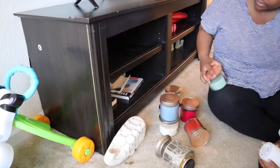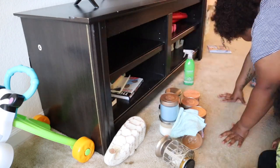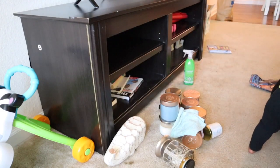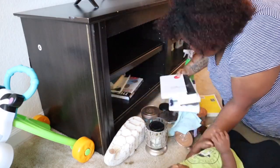But yeah, I'm just cleaning out all these candles, y'all, and this ain't even the half of it. I purged so many candles, and these are the ones I kept. I only burn these seasonally, so that's why I still have them, and some of them look unburned. But yeah, I'm just cleaning up under it where there's extra storage space.